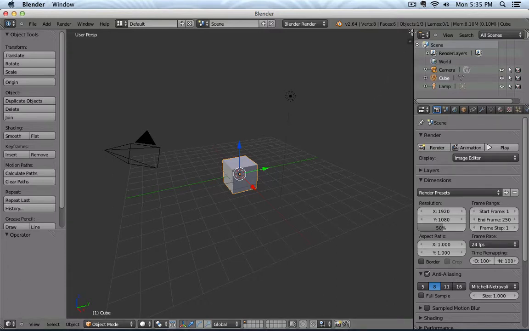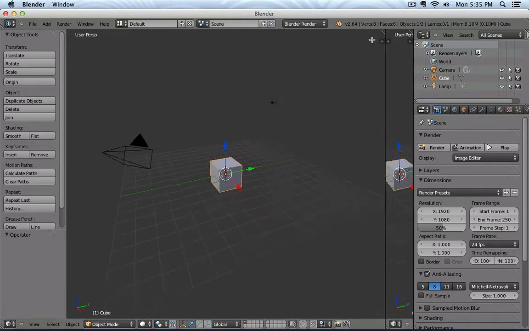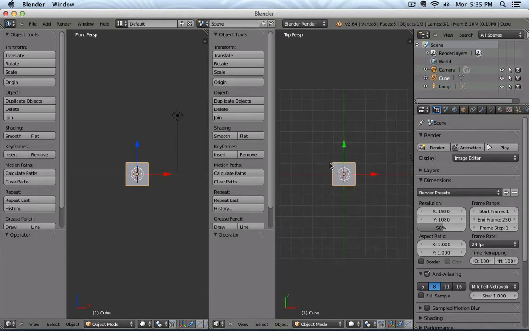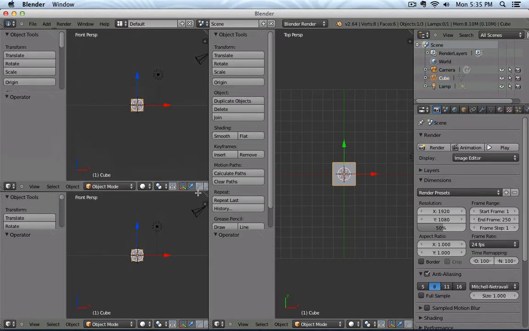In the video before, you noticed that I was making use of those corner lines. For example, if I left click and then push the mouse to the left side, you see that this way I quickly subdivided my screen vertically into two parts. So for example, now I could have a left and a front view by pressing 1 inside this window and 7 inside this window. I could maybe move this one down.